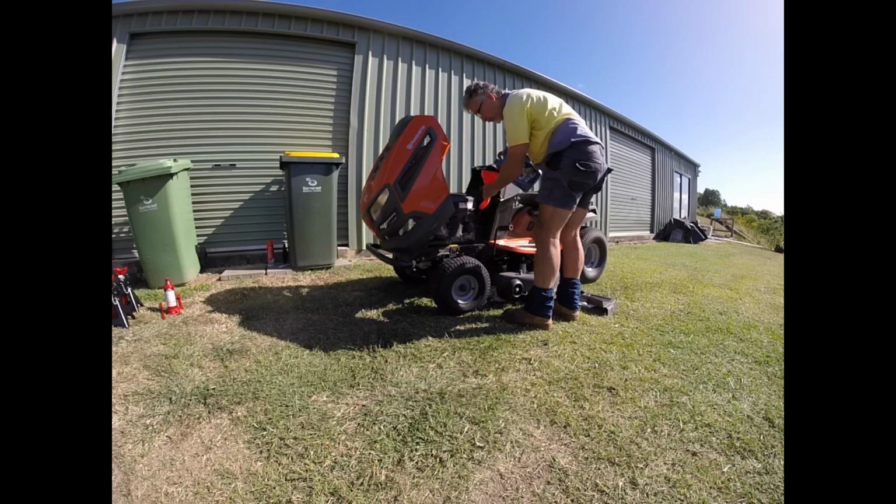I'm using a 20W-40 grade oil in here. Husqvarna sell and recommend a 10W-30, but the mower shops tell me that Kawasaki recommend a 10W-40, and Kawasaki is the manufacturer of the engine in the machine. So I figured that the mower shops must have a bit of an idea what they're talking about, seeing as they have to service and repair them.